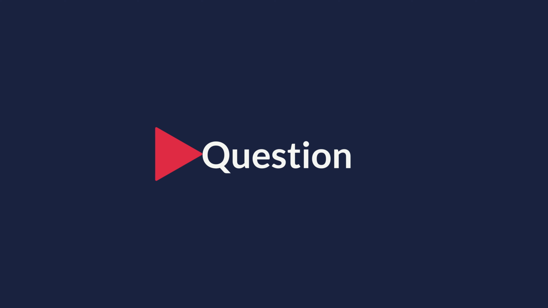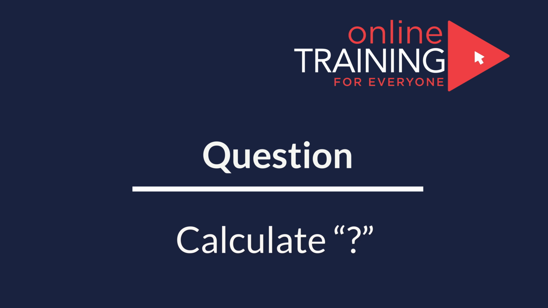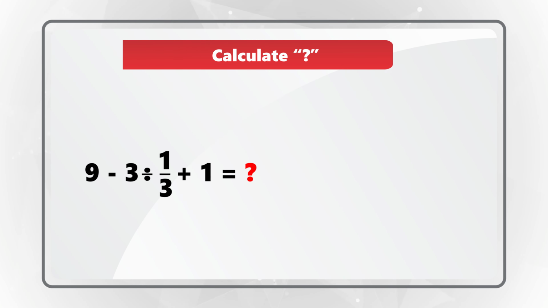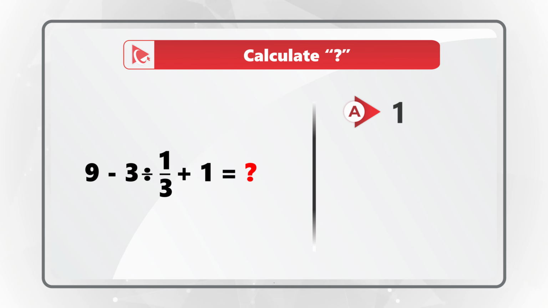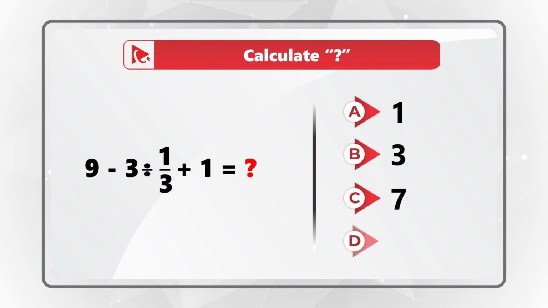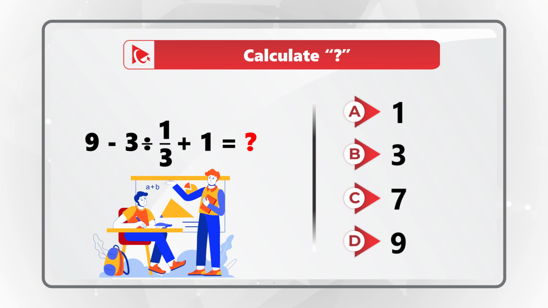Here's an amazing question to test your math skills. You're presented with a simple expression, and you need to calculate the value of this expression. You have 4 different choices. Choice A, 1. Choice B, 3. Choice C, 7. And then choice D, 9. Do you see the answer? Give yourself a little bit of time to see if you can calculate the solution.